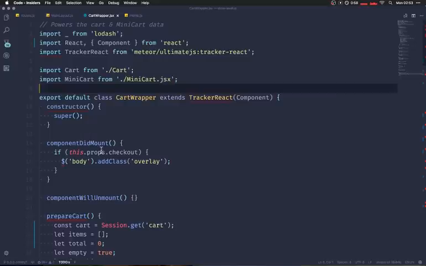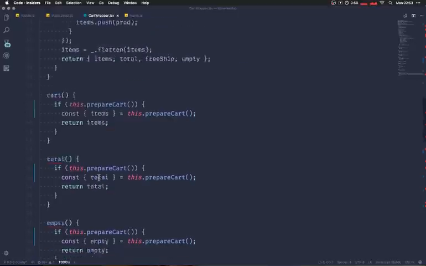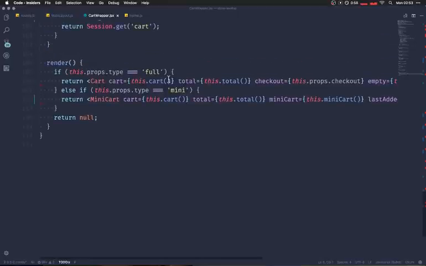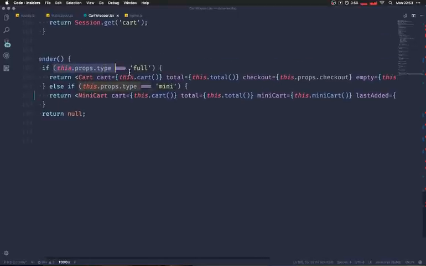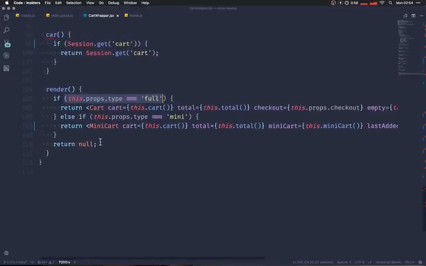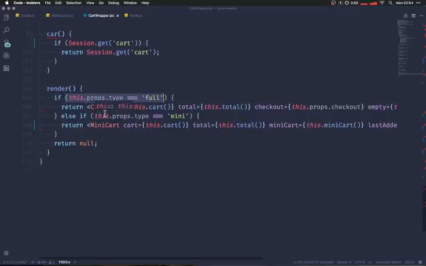So this thing is one of those things that works well and you don't want to touch it because it's working well. I might just have to totally nuke this off camera because I don't really feel like doing it right now. But once I get through all this bad stuff, basically the only thing I'm looking at is, well, if the prop is of full. Okay, if it's full type, then go ahead and use the cart component. Otherwise, the mini cart component. Like I said, this would have been way better off with a data container if I had the sense to do it at that point.